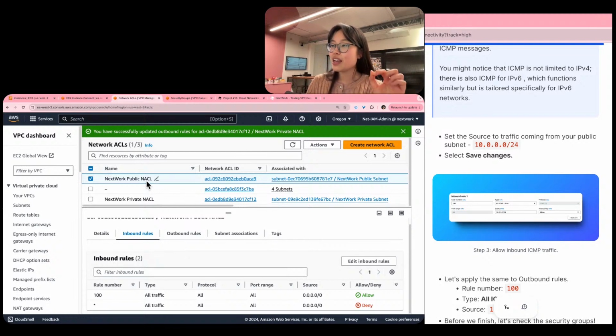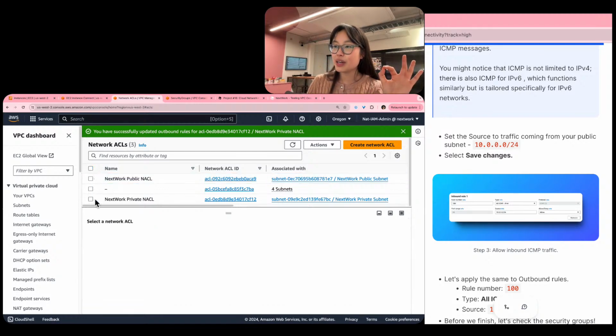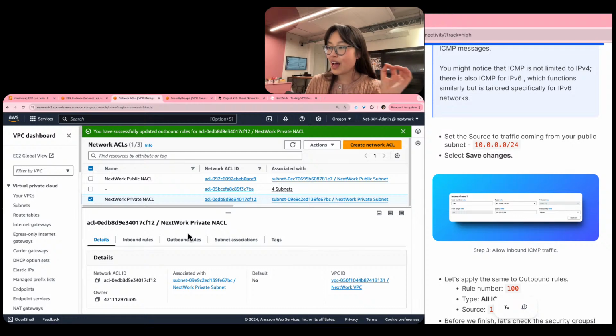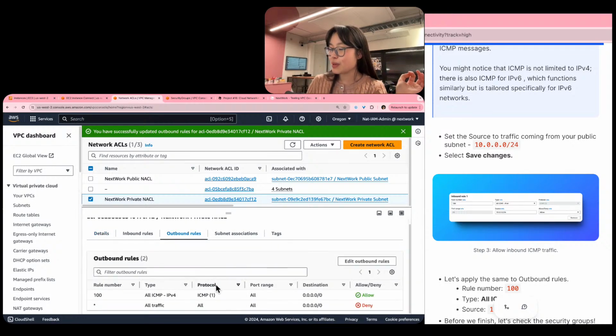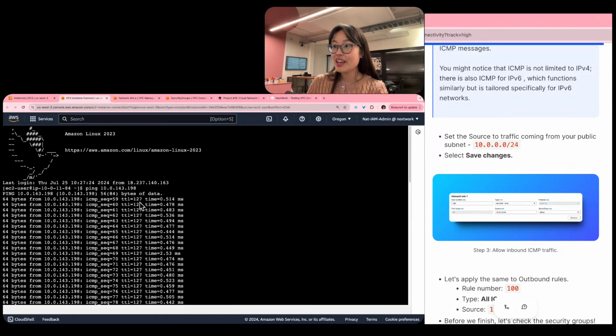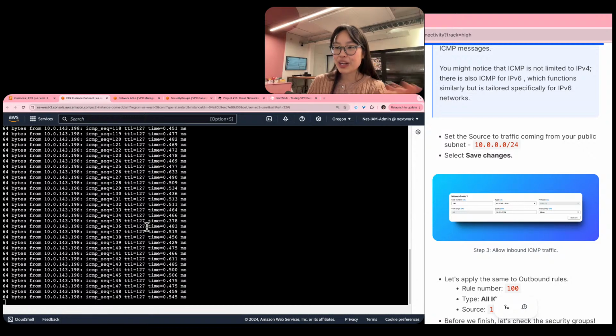So shall we, in our private subnet's network ACL, also allow out all kinds of ICMP traffic? The moment we edited that, without a hitch, we're getting ping replies now.